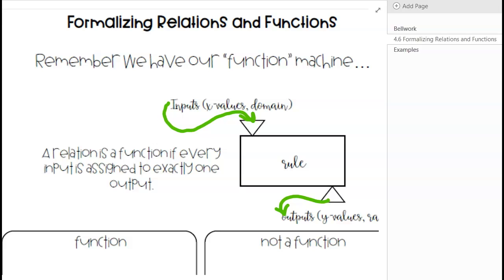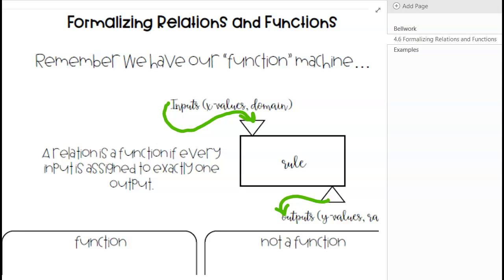But what can happen is you may know somebody who shares the same birthday as you. Me personally, I have 2 cousins that have the same birthday as me: me, my cousin Liz, and my cousin Jeannie. If you plug me into the birthday function, it spits out February 5th. Plug in Liz, February 5th. Plug in Jeannie, February 5th. That's still a function because every one of us going in is still spitting out just one birthday, the same birthday. That happens all the time. You can put different things into a function and it can spit out the same thing. You can get the same answer for different inputs, but you can't put something in and get out 2 answers. Does that make sense? Do we see the difference? One person can't have 2 birthdays, but 2 people can have the same birthday.